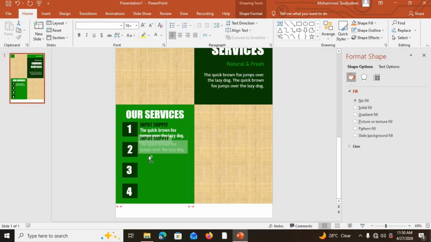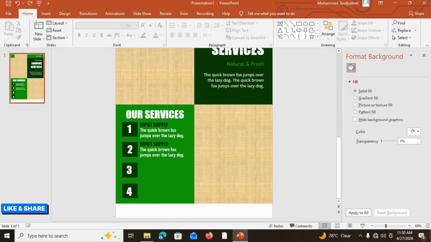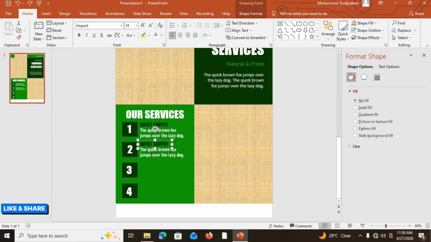So I'm just going to make a copy here. So I'll make another copy here. I don't want us to select the shape and add. So I'll make another copy here.